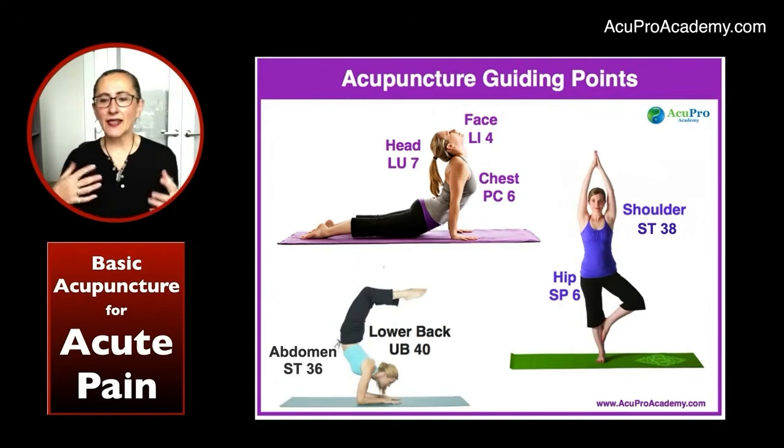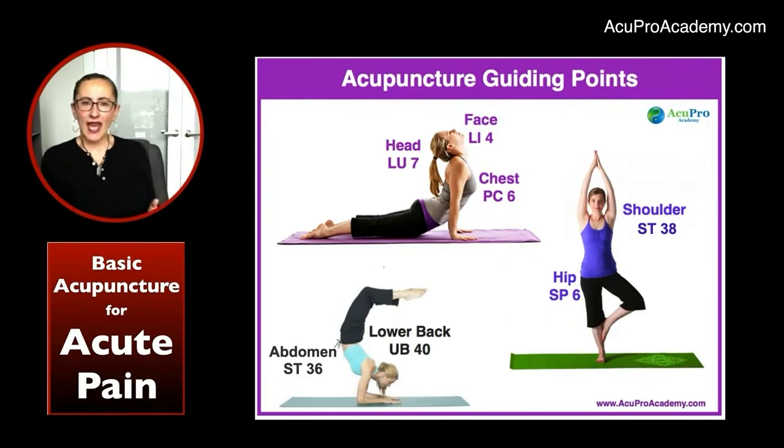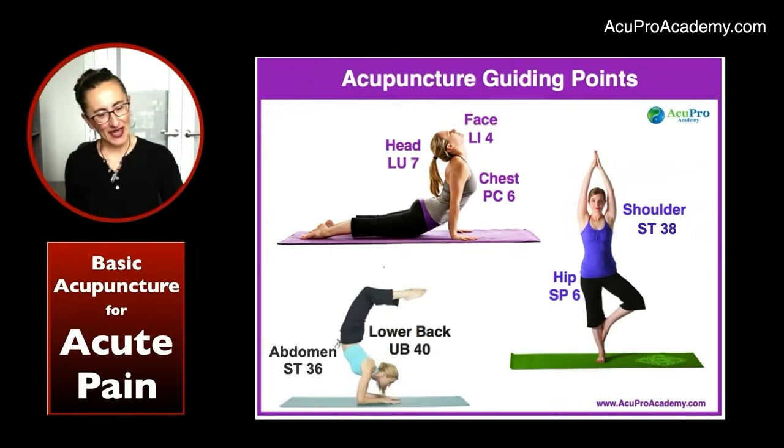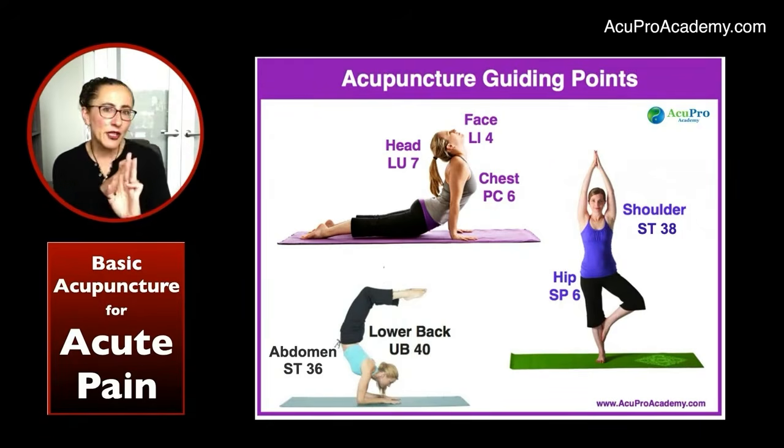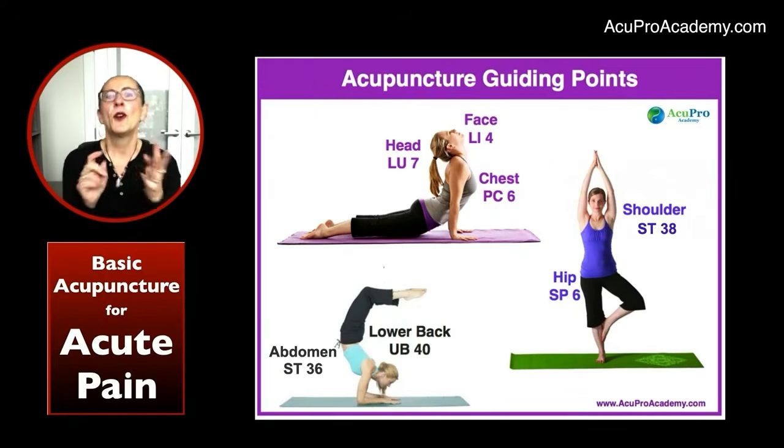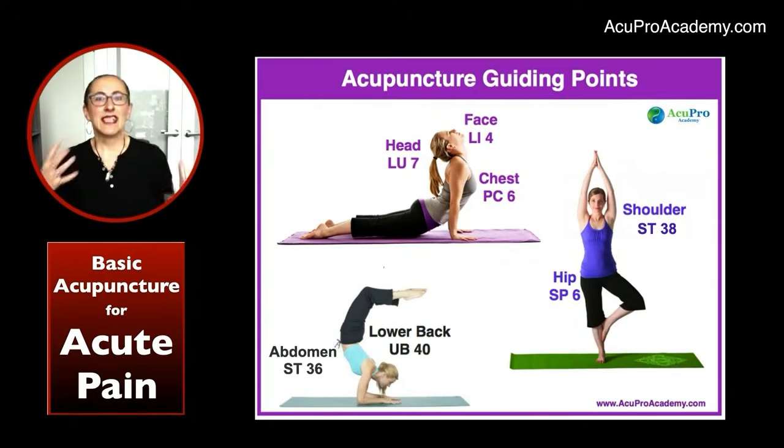Spleen 6, I think sometimes we forget that Spleen 6 is a hip commander point. I love Spleen 6, a great point. It is contraindicated during pregnancy, but the rest of the time it's a great point because it crosses 3 meridians, right? The kidney, the spleen, and the liver. Crosses those 3. So if there's liver issue, spleen issue, or kidney issue, yes, it's fantastic, right? So Spleen 6 is really good when it comes to hip issues.